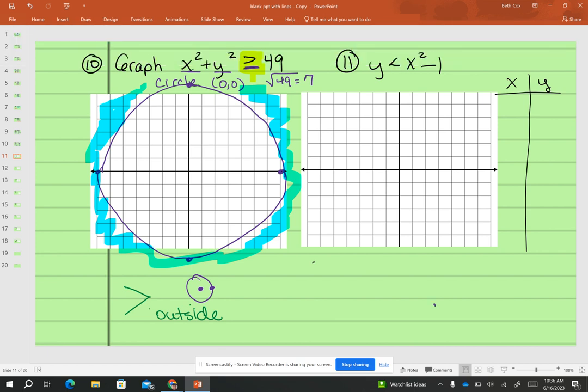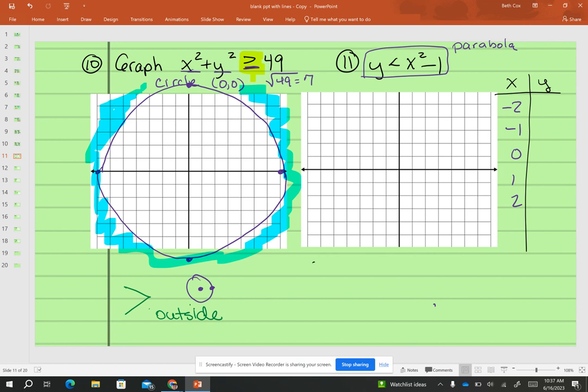Okay, the next one, we have to know what shape it is. Again, it is a parabola. We have to know that. If we don't know the shape just from looking at it, we need to study that. And when I graph parabolas, I need to plug in certain numbers. What numbers do I need to plug in? Well, we're going to plug in -2, -1, 0, 1, and 2. That's how you do it for all the parabolas. Now you only need 3 of them to graph them, but here we go.